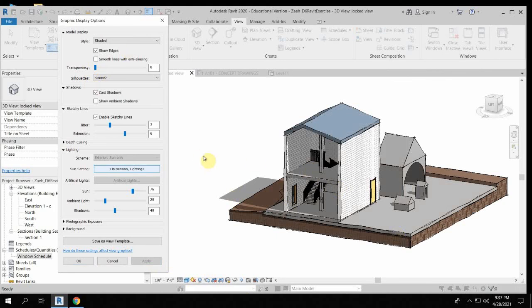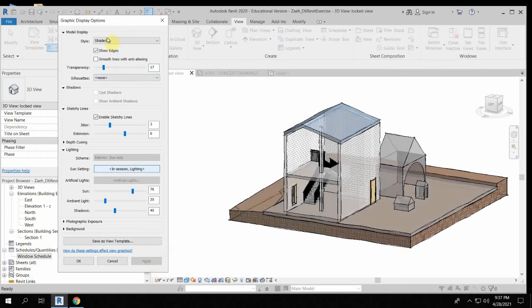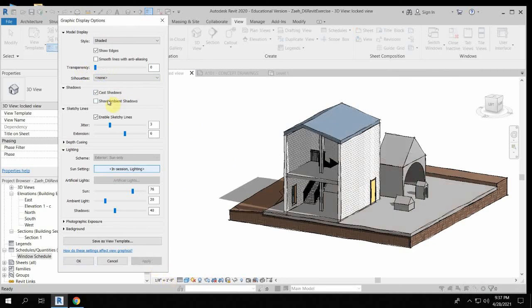So I didn't like that I made things transparent. What if I did a little bit transparent? Can I do shadows? Nope, so shadows don't work with transparency. Good to know. So here it casts shadows, and I can reduce the shadows. The annoying thing is you have to click apply after everything.